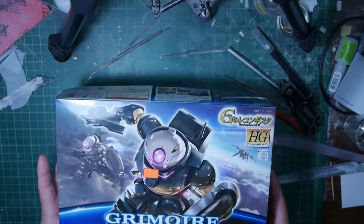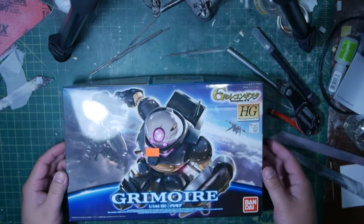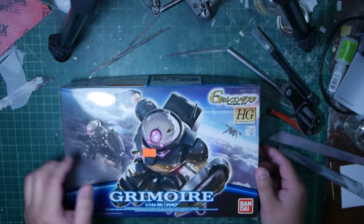So this is a new project I'm going to start on. It's a Grimoire. I think that's how you pronounce it. Not bad for $16.